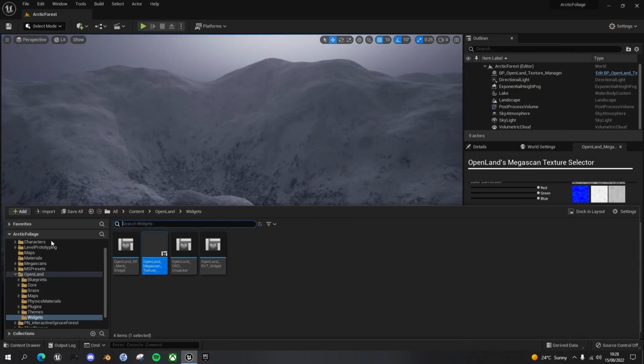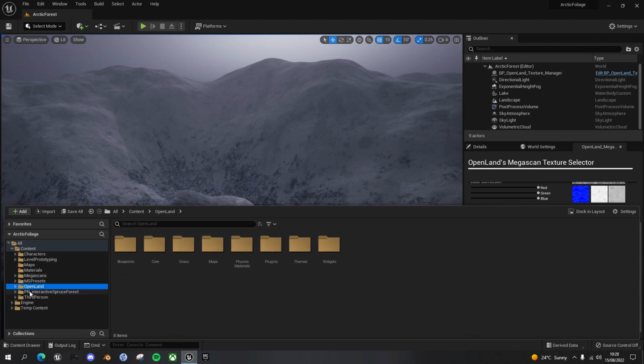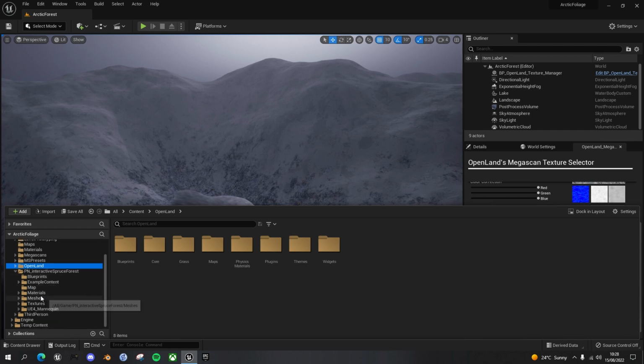Once that's done, if you go into your content, you'll have this new folder, Interactive Spruce Forest, with various blueprints, meshes, materials, example maps and the like.